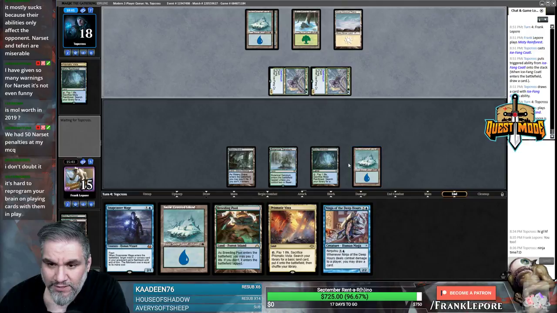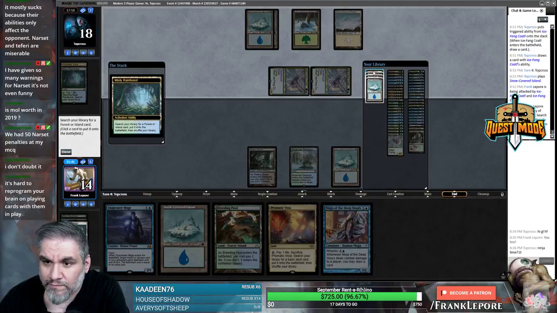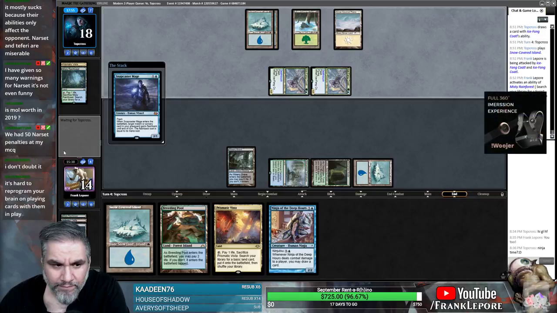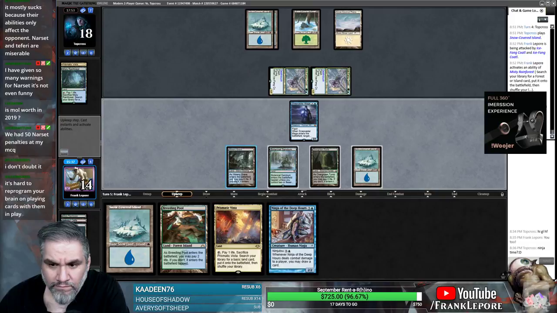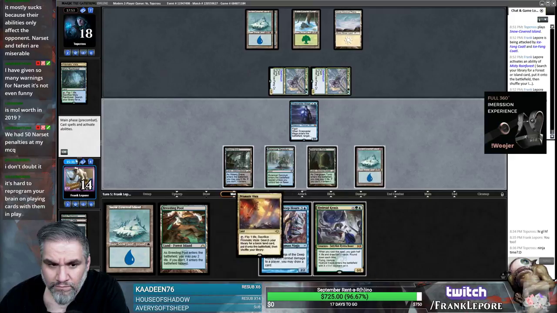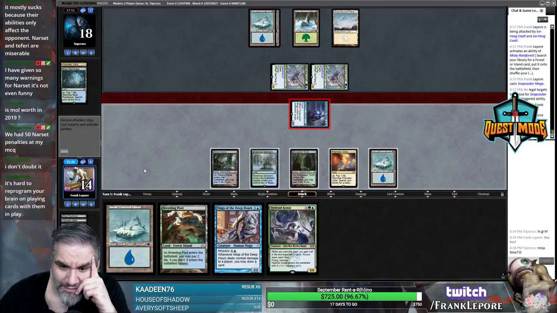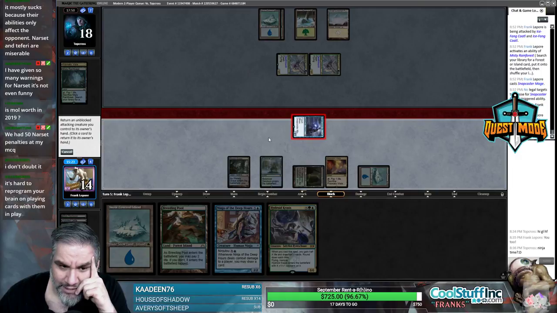I mean, now I'm real tempted to just toss a Snapcaster out here, because we at least get in for a hit. Yeah, I was also worried about the value of Snapcaster, but what's the point? I'm just going to get it back anyway.